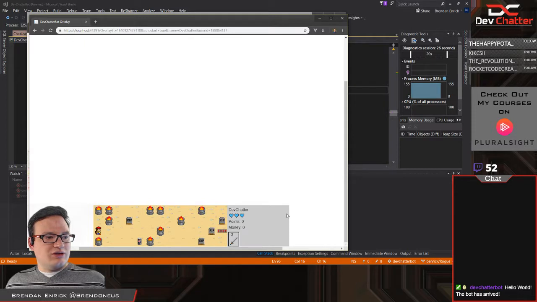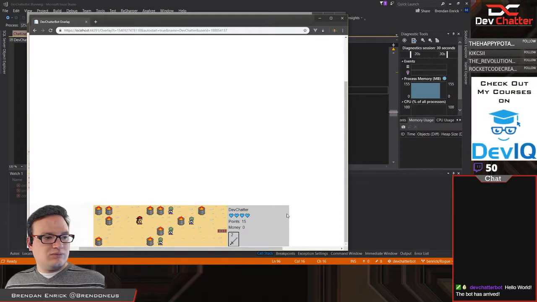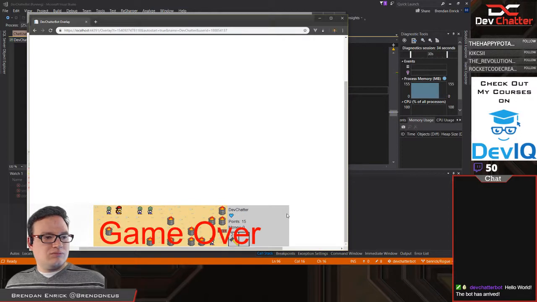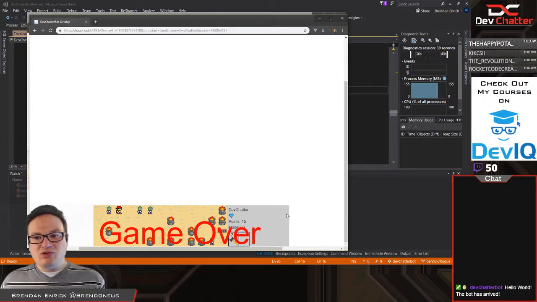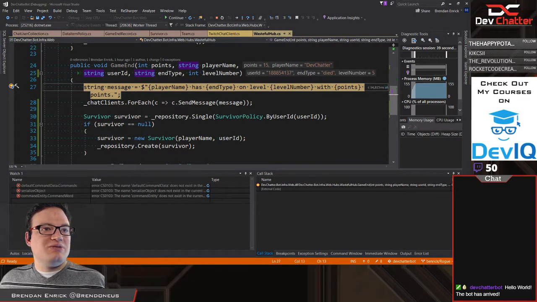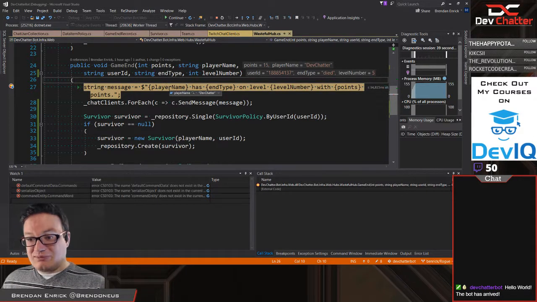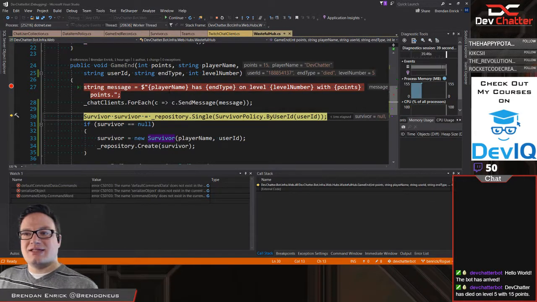So I now have a sword. Okay, game over. I have no money. I've got a few points, but not much. Okay, so it sends the message up here. We get that 15 points. DevChatter. There's my user ID. End type died. Level number 5. So we're gonna print that message out. So as soon as I step over this, you'll see that show up in chat. Right there, and there it is in chat.